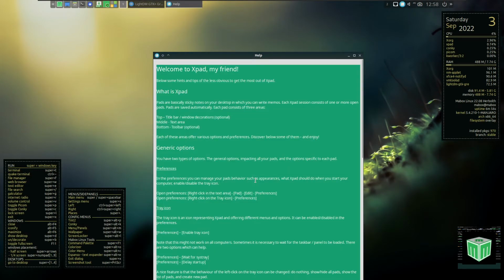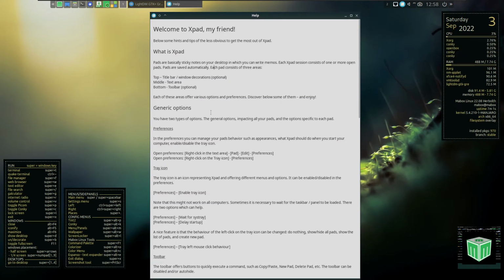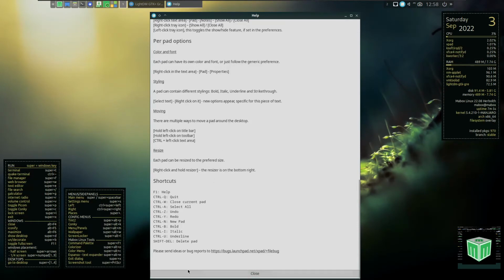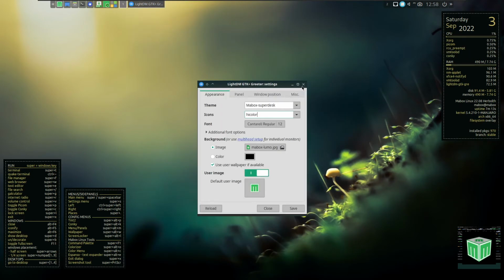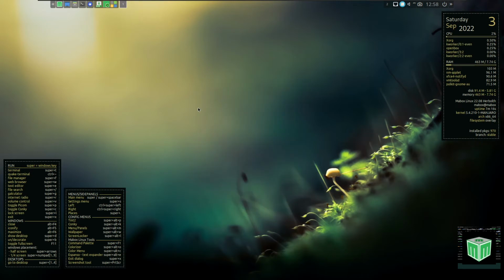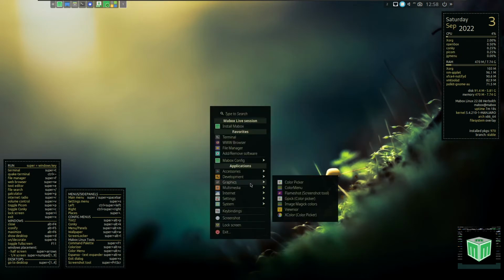I guess I'll have a new sticky note. So this is just going through a list of options. If we want to do a new pad, we'll just do Control N. Or not. That doesn't want to know with me. That's fine. This is why we move on and find out another thing.